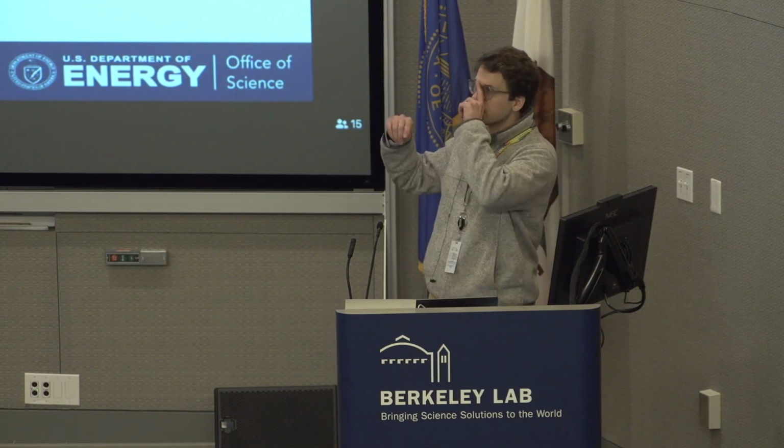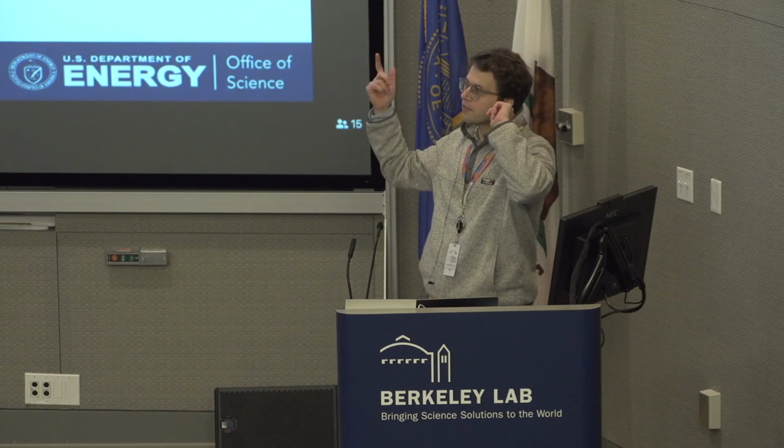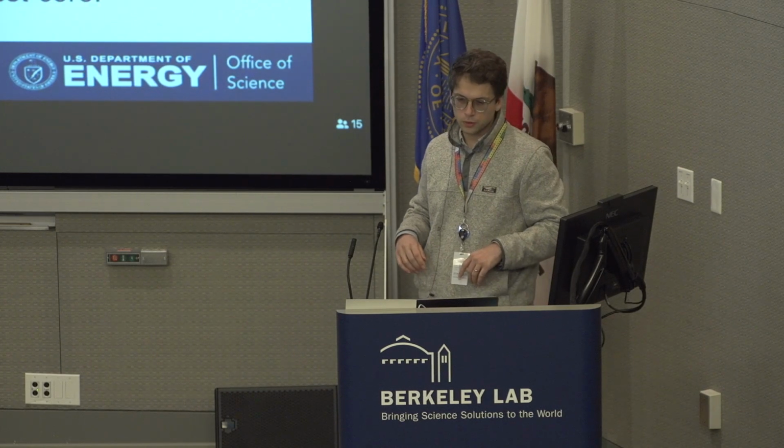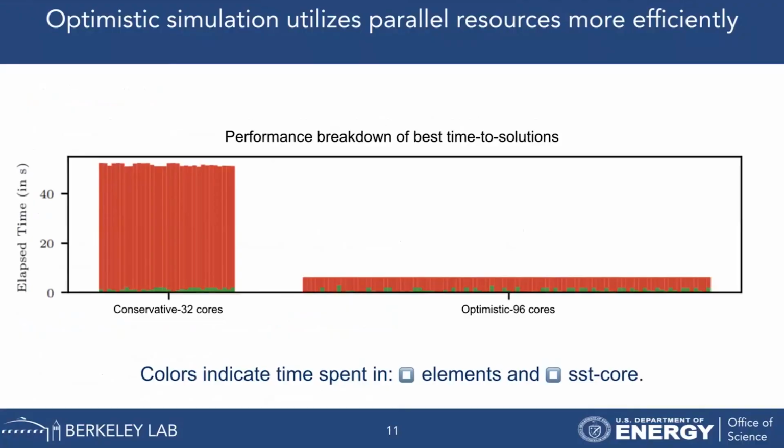Oh, yeah, we did. The point of that slide, and I can just go back, was to show the fastest versus the fastest. In both cases, we did a strong scaling study where we scaled out to the full 128 cores. Then we look at the fastest time to solution for both configurations, and they occur at different points, and ask where we are spending our time. That's what this slide is.